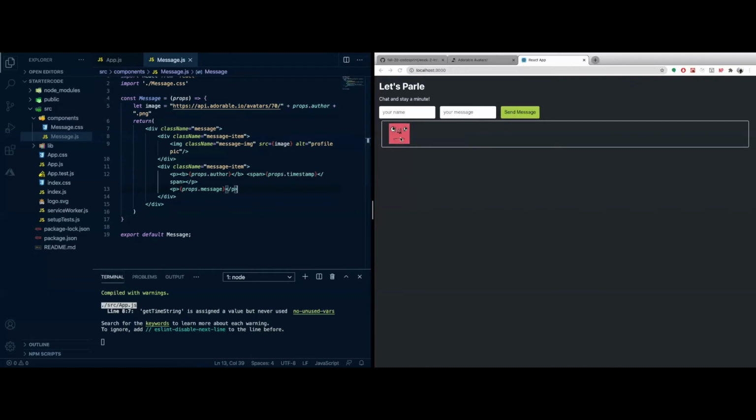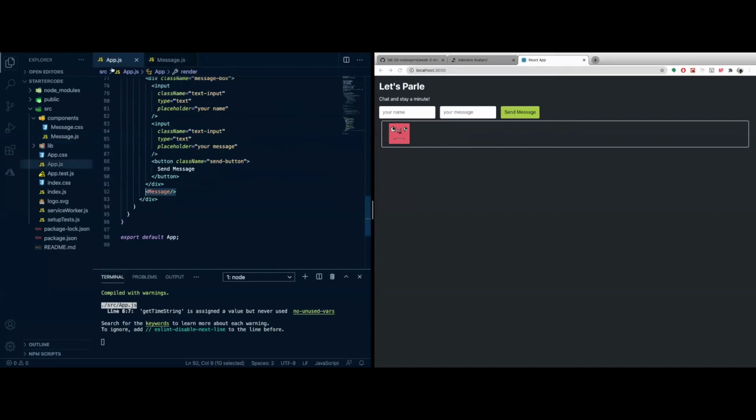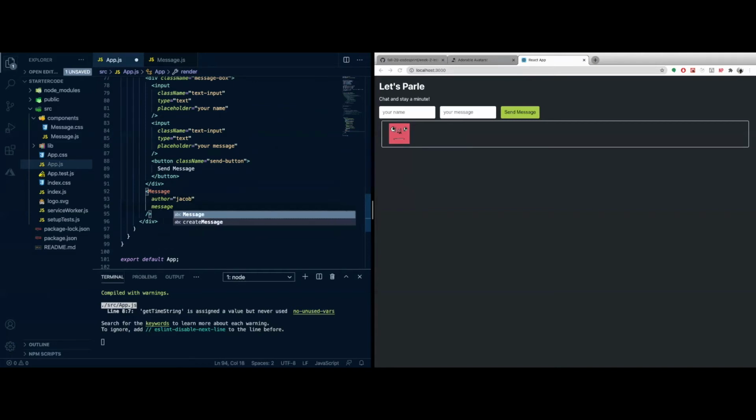So what we're going to want to do next is show what it would look like if it got passed in properties. So we can just do something like this. We can say author is equal to Jacob. We can say message is equal to learning React.